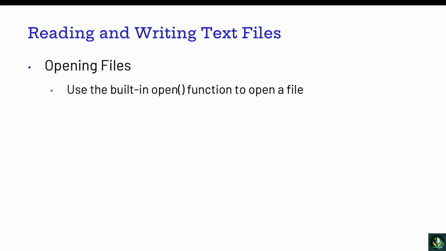Now, when you open a file, usually you have to specify read, write, append, or read and write, both modes that you have to particularly specify here. So we have different modes. The default mode is read, which you can also specify by the letter r. We have the write mode, which overwrites the file if it already exists, which you can use the w keyword. We have append, which adds data to the end of the file. You can use a for that. And finally, we have read and write, which is r+, which you can use if you want to read and write a particular file after you open it.